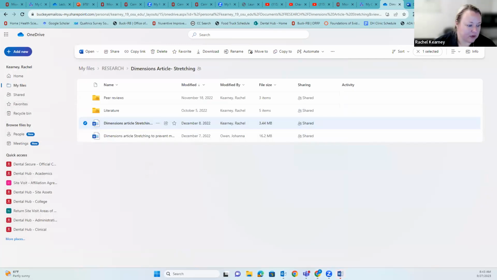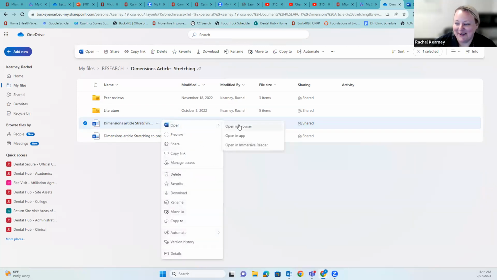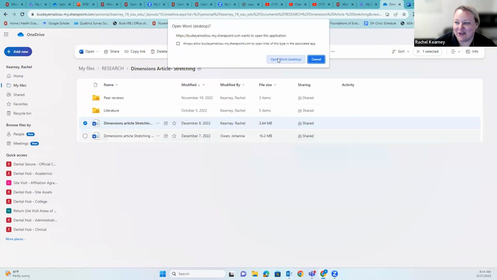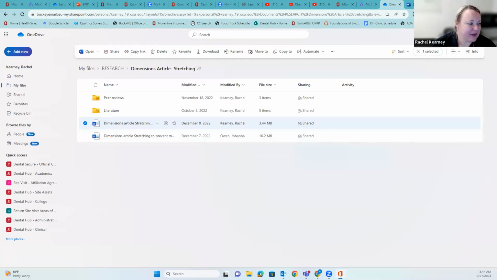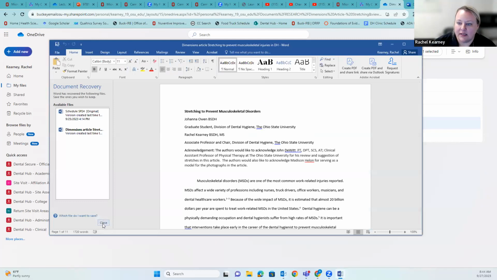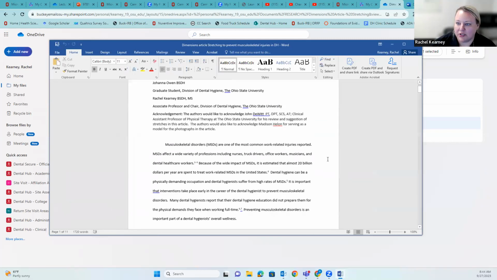All right, so it will open up the right version of this in the Word app. Usually it doesn't take this long. Let me try this again. So open in the app. You're going to open it in the desktop version of your Word. And then you have this article in the Word version.